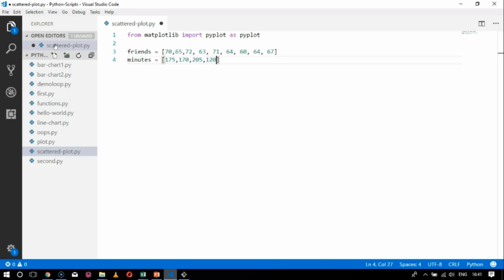These are the minutes I want to represent, and then 120, 220, 130, then 105, and after that 145 and 190.